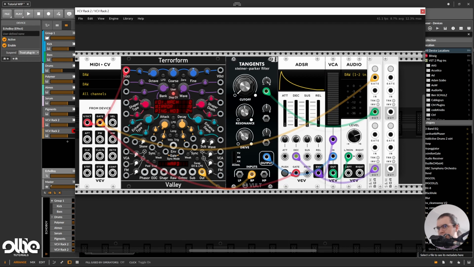You know what, I'll take the second round of sample and hold in here and I'll ask it to modulate the wave position, just like so.